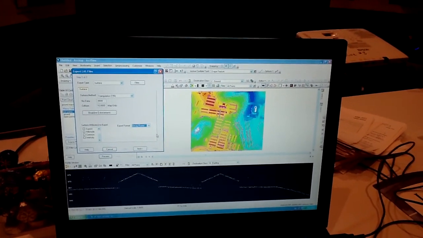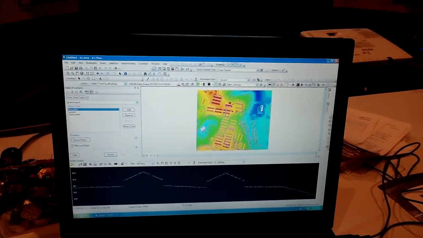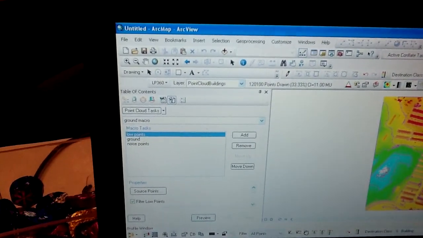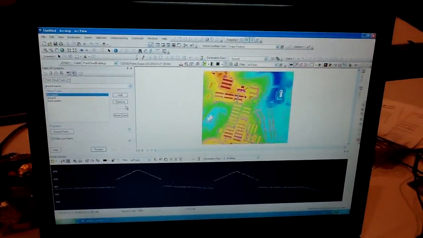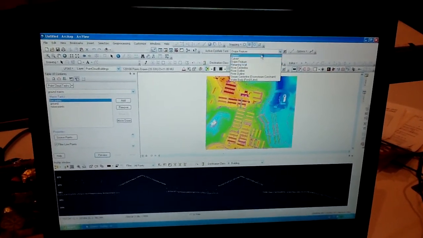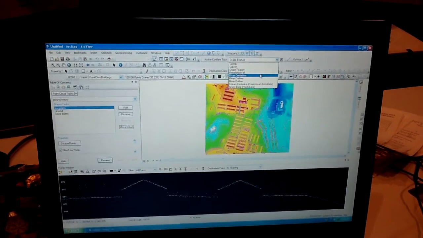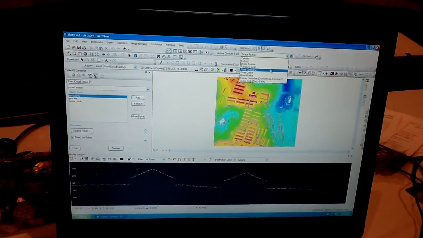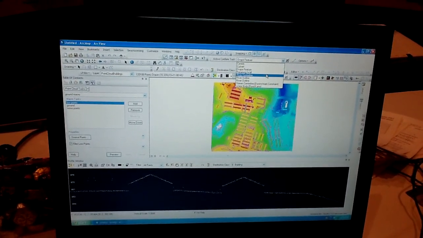The other thing that you can do with this is break line collection. We give you a number of different tools for going in and using basically editing models. We give you a number of different conflation tasks that you can use for how do I put a break line in, how does it fit to my LiDAR data, and then how do I use that in my surface so I can actually visualize that process.